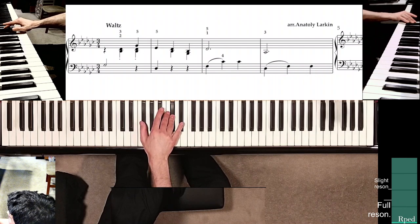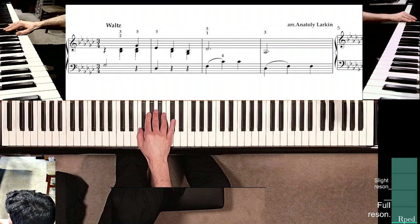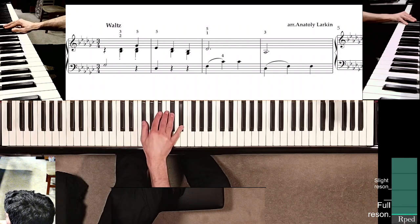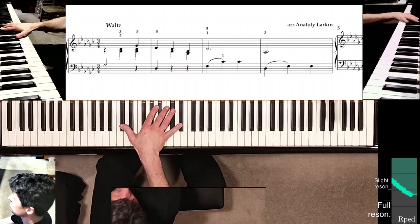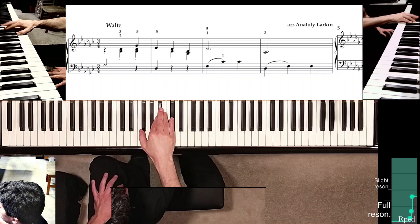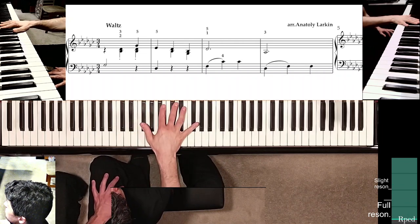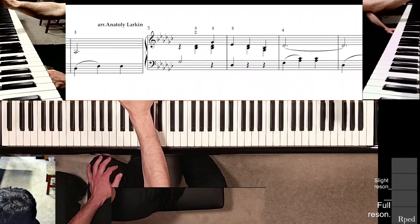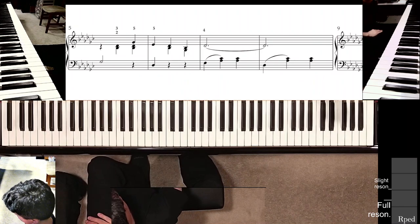And then last beat. As soon as you play that G flat, that's when you move, right? Because that's what you would be doing in performance. And then reposition again. In measure 5, the beginning is exactly the same as measures 1 and 2, so that's good.